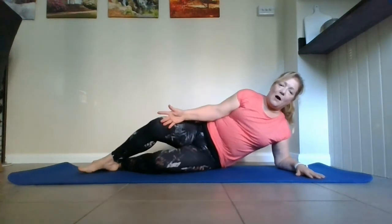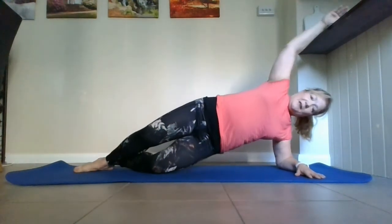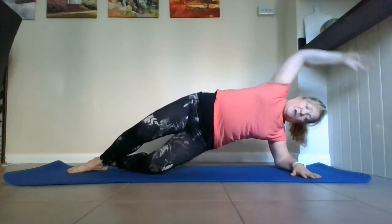Want to make it a little bit harder. Going to lift this arm up, but keep the bottom down. Sorry. Lift it up, keep the knee down.